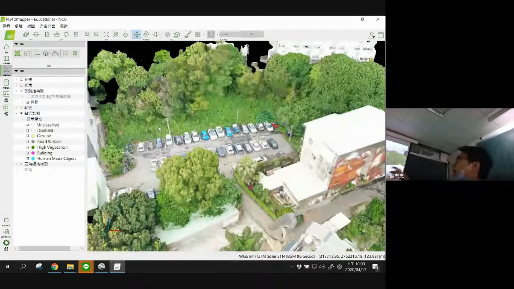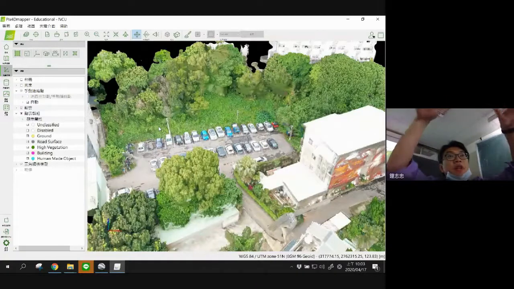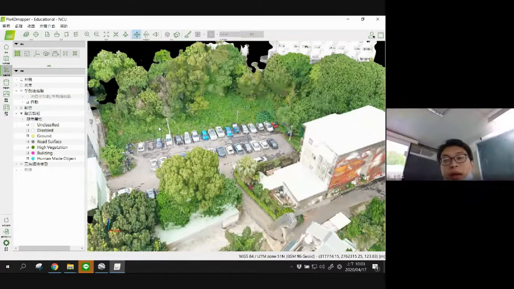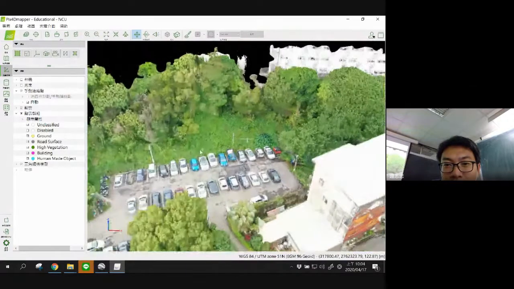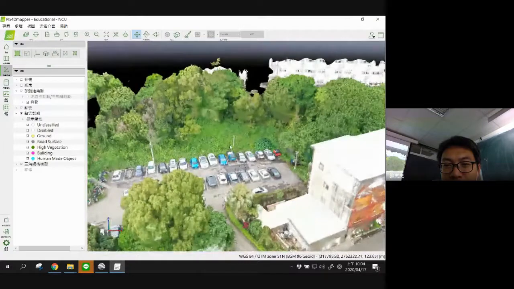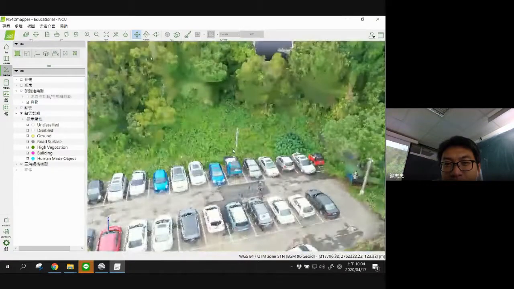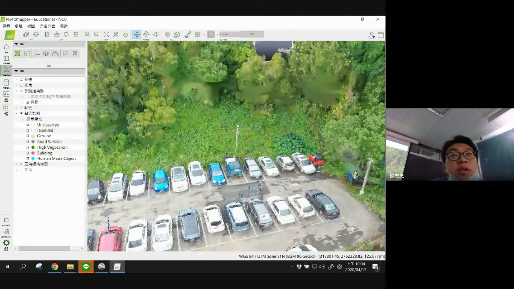So here you can find this is a 3D model. We use several pictures to combine, and this slope here, this is the site we're trying to monitor.